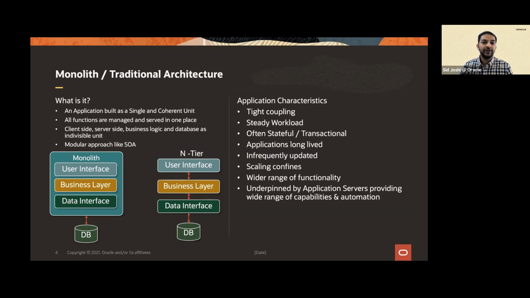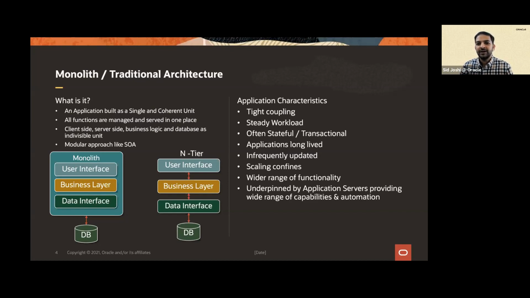You have a very infrequent update, as I was mentioning earlier, where you have to make sure that all the parts of your applications are in a stable state, well tested, well proven before you take it into production. You're not taking it very, very quickly in a dynamic scaling perspective. Then from a scaling perspective, when you try to scale your application, you scale your application as a whole. You're not scaling individual parts of your applications.